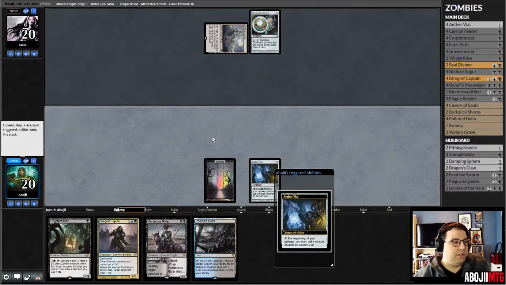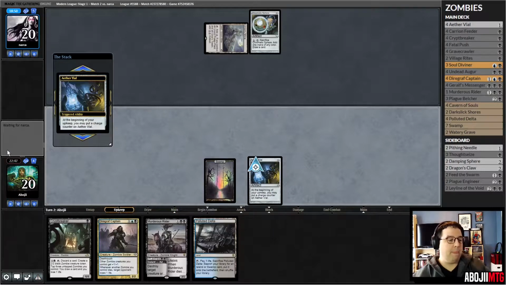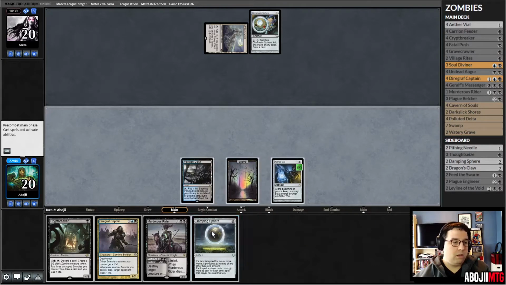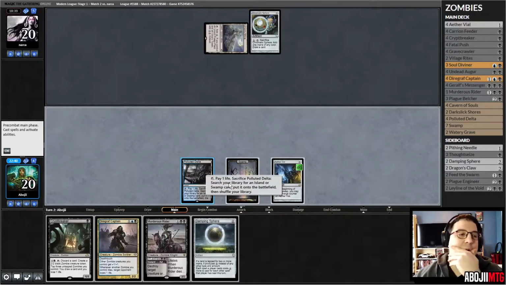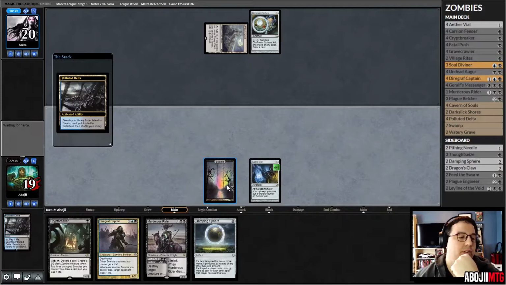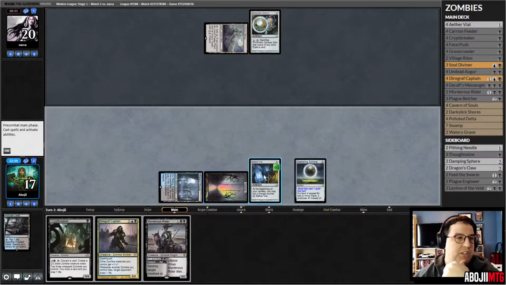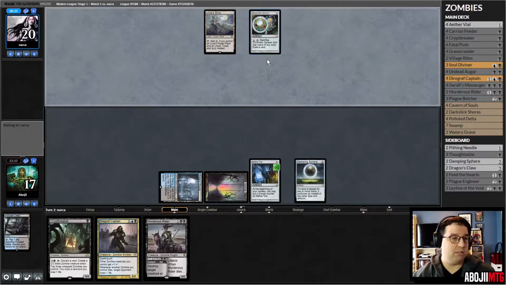Okay, at least it's a chromatic sphere and not a map. Sure, a 2-drop would be nice here. Hey, that's a pretty good 2-drop. Do I run it out now? Yeah, I think I do. Because if we draw a land next turn, we want to play out the captain. I'm sure he's got a contingency against it, and maybe there's arguments to actually waiting on the Damping Sphere because he has access to green mana with this Chromatic Sphere, and that's the thing that he needs to pretty much get rid of the Damping Sphere.